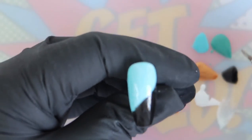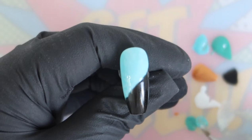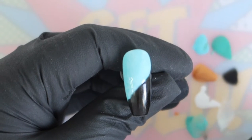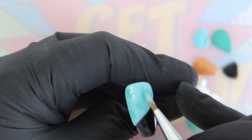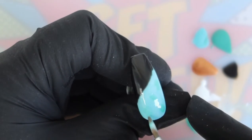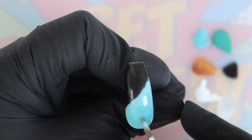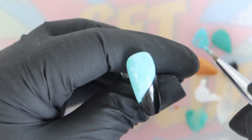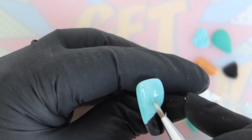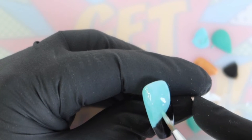I'm going to turn my light down so you can see a little bit better. Now I'm going into my Jungle Jive with a little bit of Flying Saucer, slightly mix the two together, and then create random splodges of this colour. Because we haven't cured this yet it is going to bleed out and create a softer edge, which is exactly what we want. Then I'm going into my Flying Saucer and doing the same again, creating random splodges in and around that Jungle Jive. This is all about layering and creating depth.